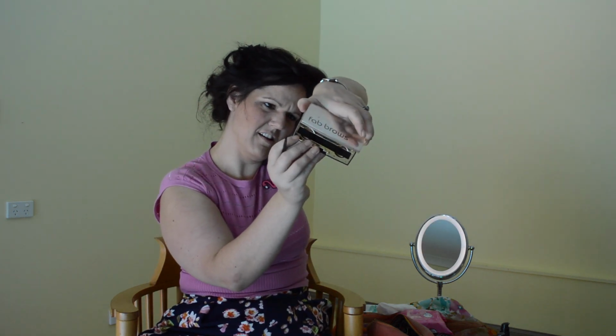You know what? I've looked at this every day for 7 years. I can tell you it's called Hot Stone. I can't tell you what number it is on the Bobbi Brown colour palette, but I can absolutely tell you it's called Hot Stone. If I looked at something every day and couldn't remember it, well, that would be deeply disturbing. So for now, I'm just using this little... Well, anyway, I don't even know what the colour is. It's for a dark-haired person. Anyway, I'm going to stop paddling and do the brows.